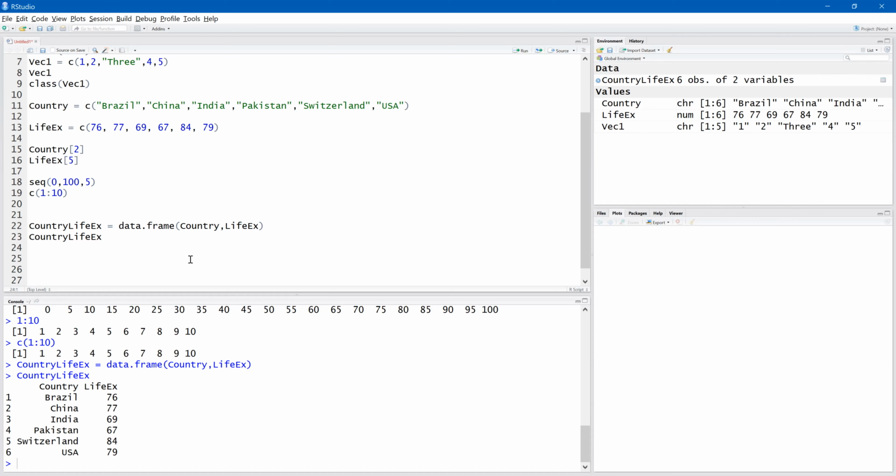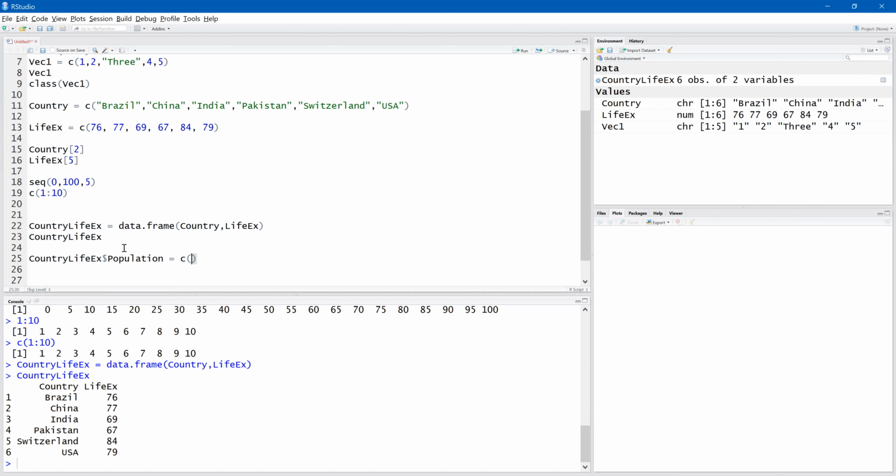Okay, so let's add a third variable here. There are multiple ways to add another variable, or another column, or another vector to this data frame. I think the easiest method is simply using the dollar symbol, okay? So I can just do country_lifeEX and then put a dollar symbol, and there's some help here telling you that you can select one of the existing columns. If I want a brand new column, I can simply type it in. So I want a column that has the population of these countries, so I'm going to type out population.